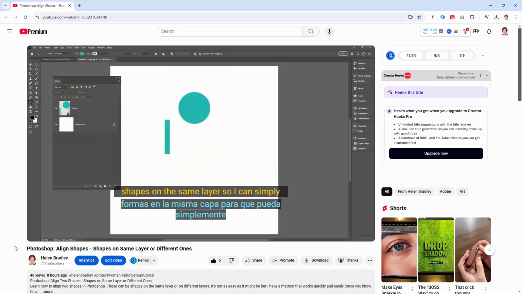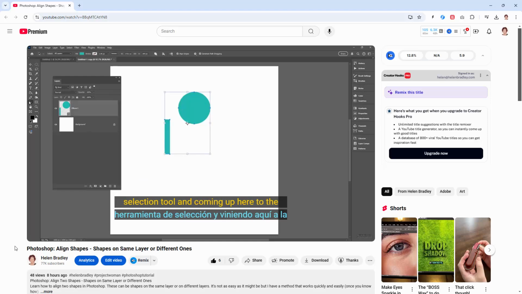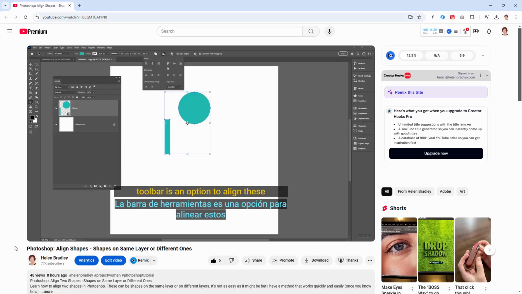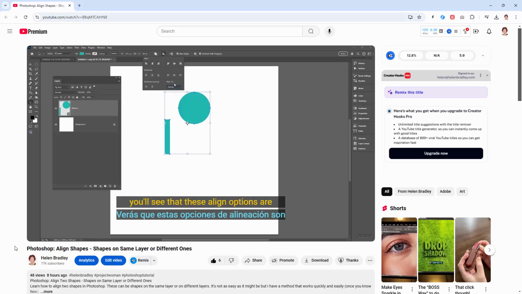This is really smart technology. It's not going to be 100% accurate because it is an automatic translation, and if my pronunciation isn't really good in English, then there may be problems with the translation, but it's going to give you a pretty good go at being able to understand videos that are not being made in your native language.